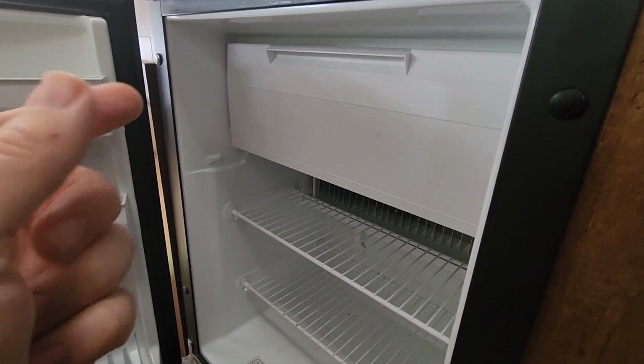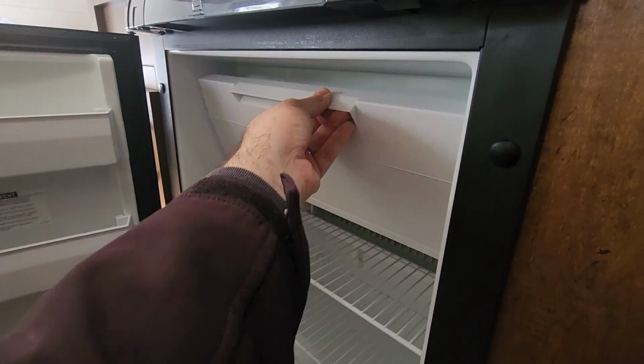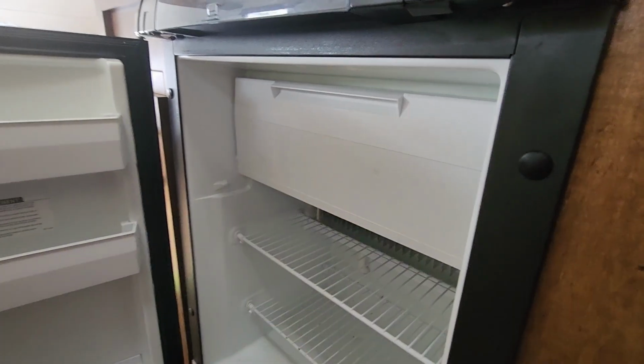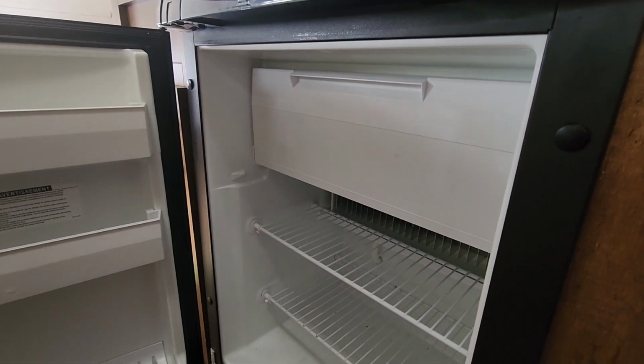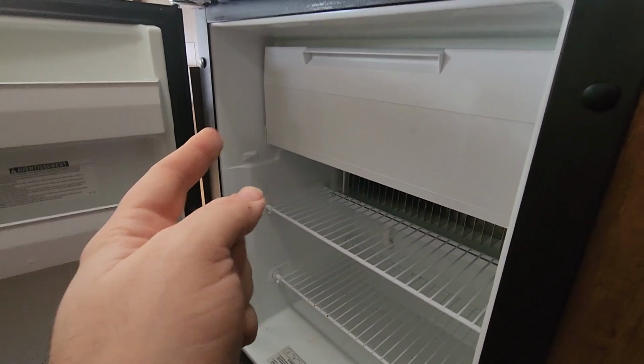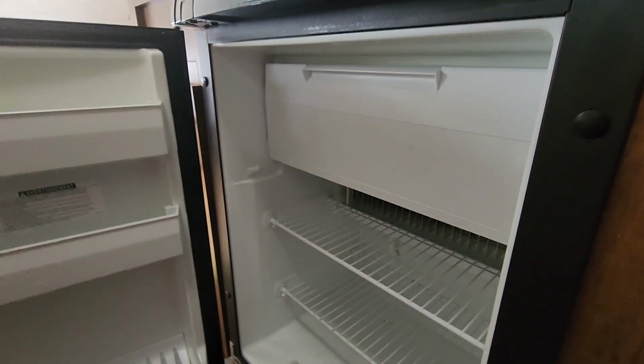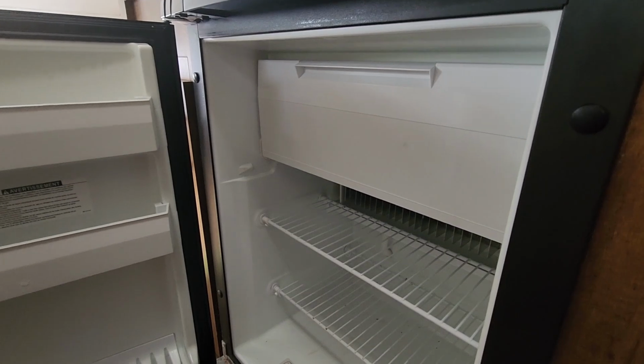There's a spring in there, and it's all under tension, which makes sense, right? Because it's designed to snap the door back up into position. But there's a knack to installing it, which I didn't understand, and I spent hours out here trying to figure out how to change that little plastic latch with the springs and get the door back in place right before we were going on a camping trip.